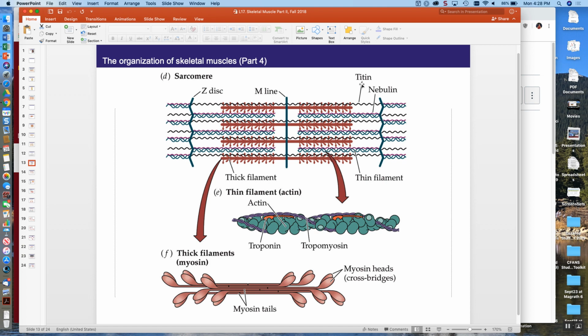So the thing to remember is with sympathetic stimulation, you get an increase in heart rate, increase in stroke volume, which translates to an increase in cardiac output and mean arterial pressure. Everything goes up. All right, so titin is an important elastic element.